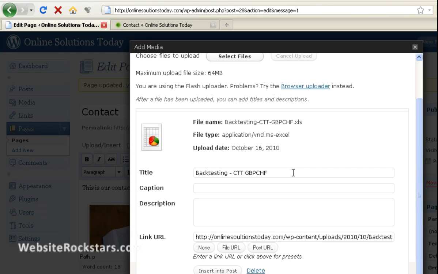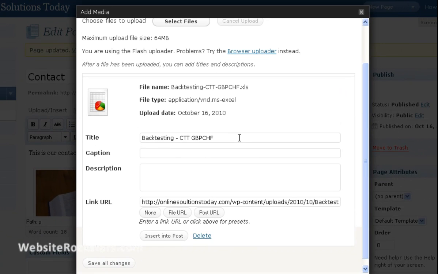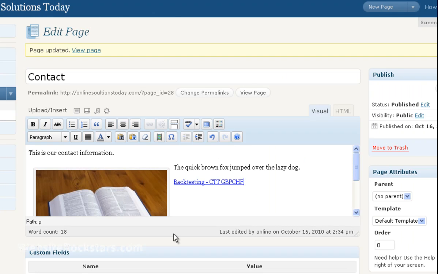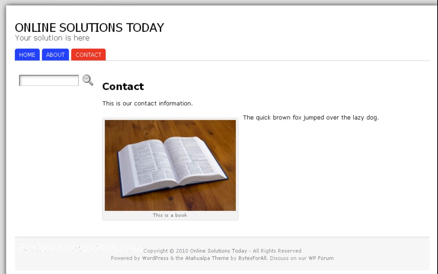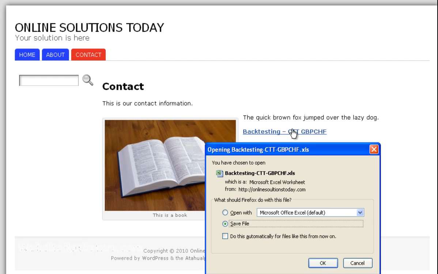So it's going to give you a list of options again. In the first field under title, that's going to be the text that's actually on the page. So we'll leave that for now. You don't need a caption, you don't need a description. And we're going to leave the link URL in there because that's how it's going to automatically link to that file. So we can just click on insert into post. As you can see, that link came up. So let's update that. Click on update. Okay, so it says page updated. So let's go back to our page, refresh, and there's the link. So when we click on the link, it'll ask to download that Excel file.